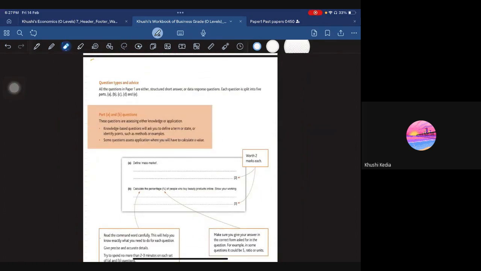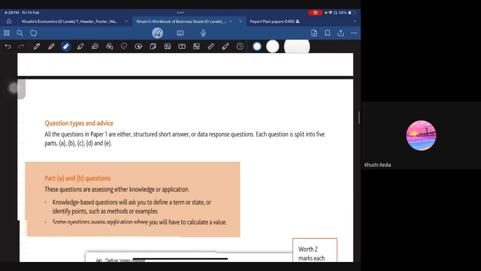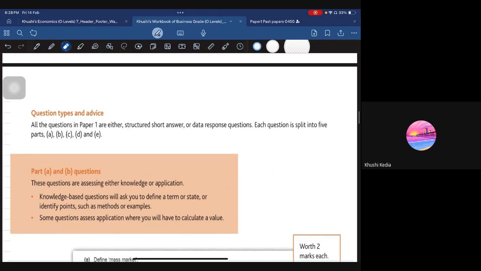Very good. Now we are going to move on. By the way, you must have done all of this in your school as well, the assessment objectives and everything, right? Not really. We didn't go in detail. Okay, but they have touched these things a bit. Okay, no problem. Now, Kuchi, we are coming to our paper one directly.